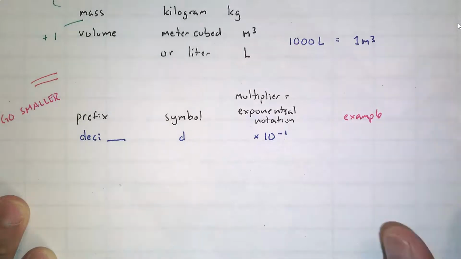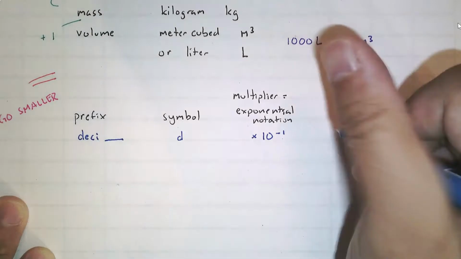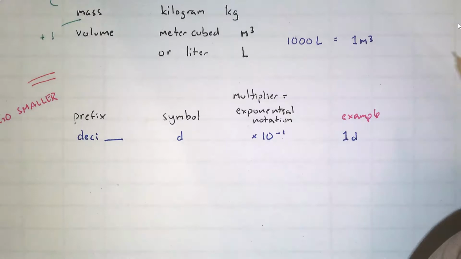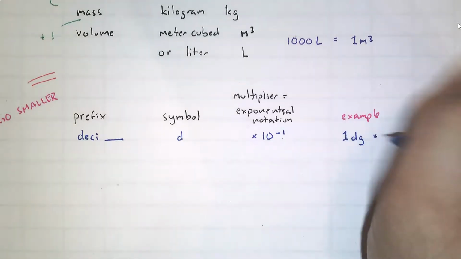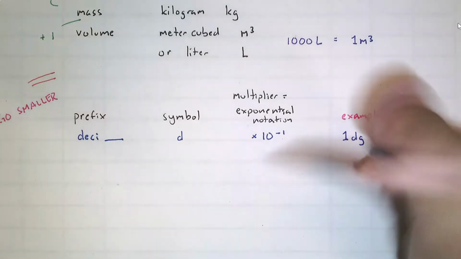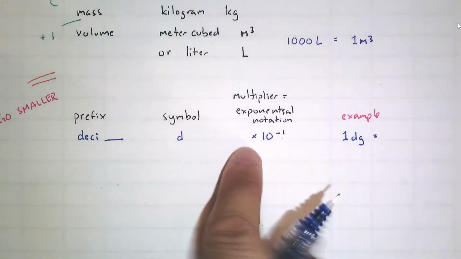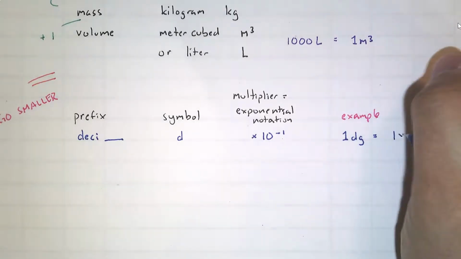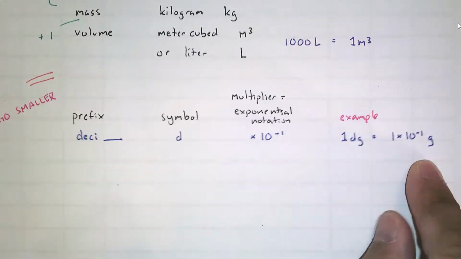We're going to use this in conversions. For instance, if we have 1 deci, and I said we were going to use, what did I say we were going to use? Did I say grams? Oh, we'll use grams. Decigrams. That equals, you take the number, 1, times 10 to the minus 1. And then you take, we'll consider this the base.